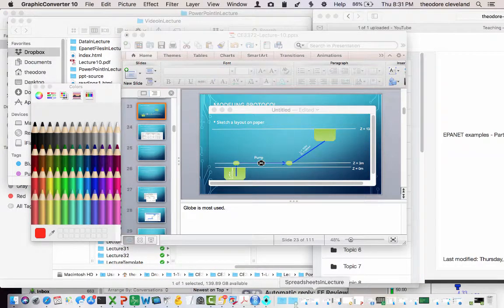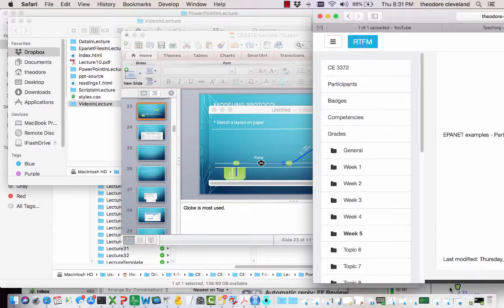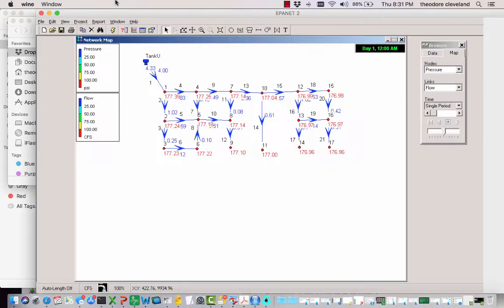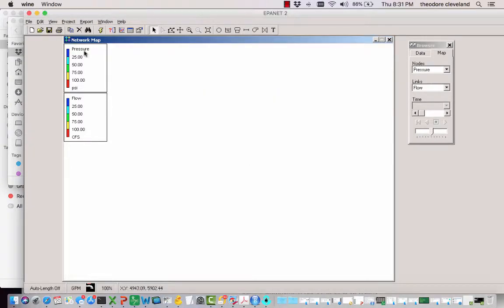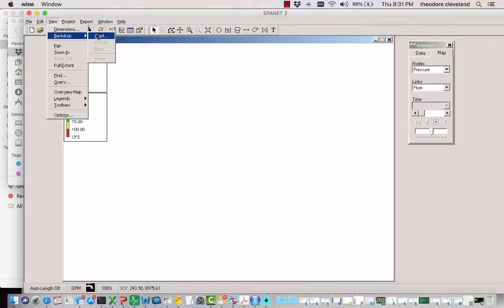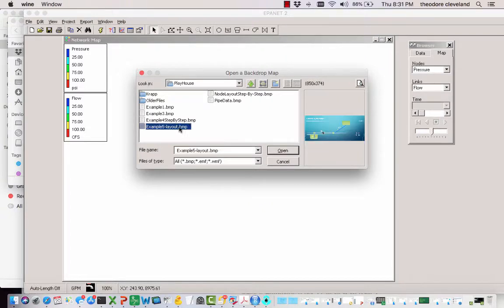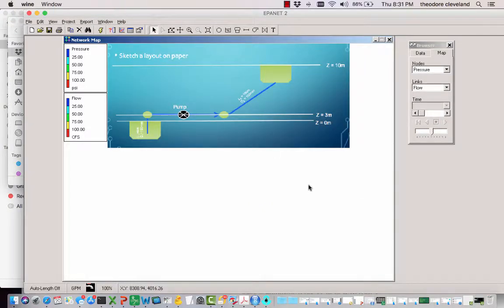Let's go ahead and bring up our EPANET program. File, new. Let's load in a backdrop. Example 5 layout. And there is our backdrop. We'll go ahead and set our reservoirs there and there.